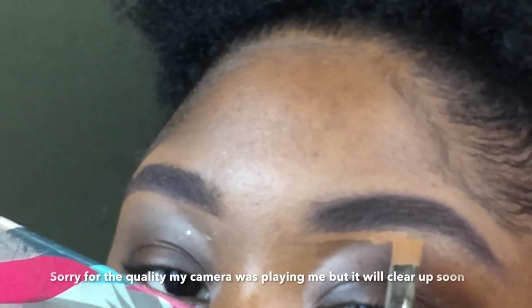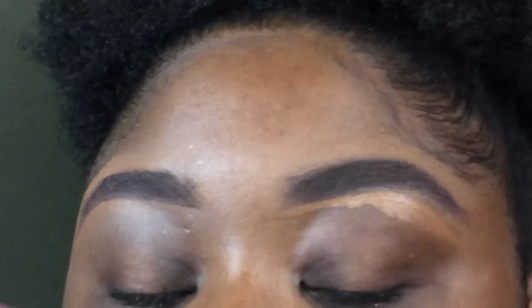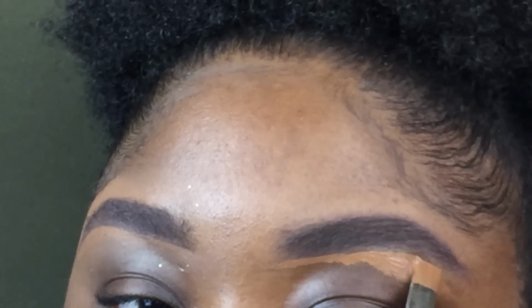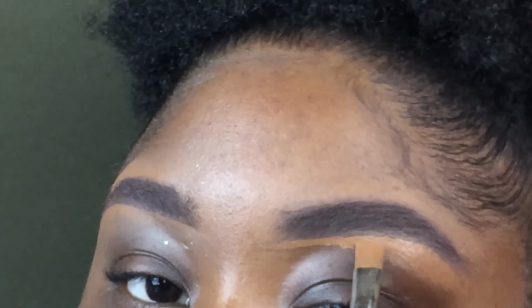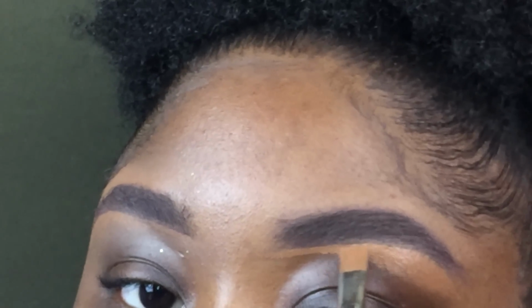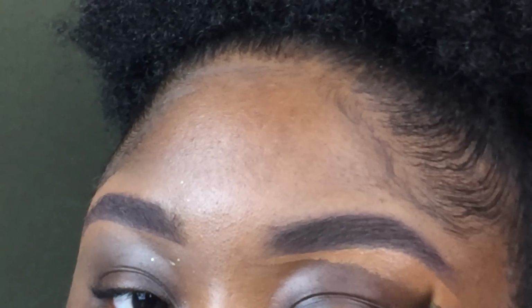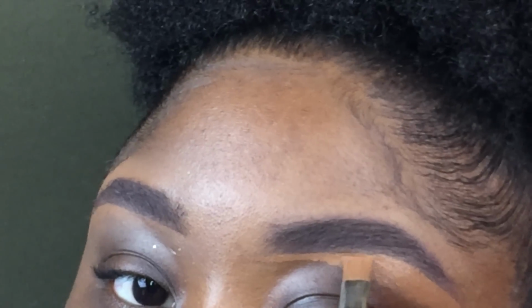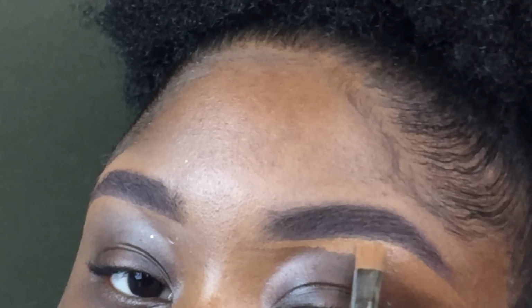So like I said, I'm just going to basically draw a line like that. This is just so I can know how far I need to go up. So once I got this line here, I began to go upward. It doesn't really matter how it's looking now. It's a process, and depending on how sturdy your hands are, you might want to take your time. But me, I do my brows pretty much every day because I'm doing a look, so I know exactly where she gonna lay.